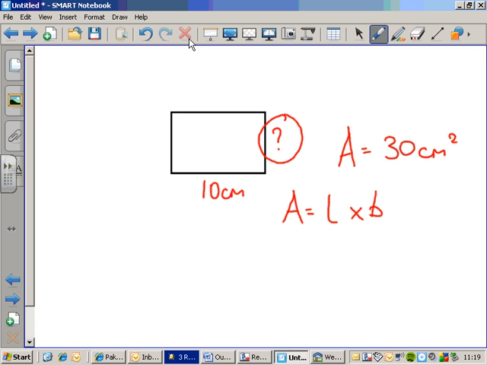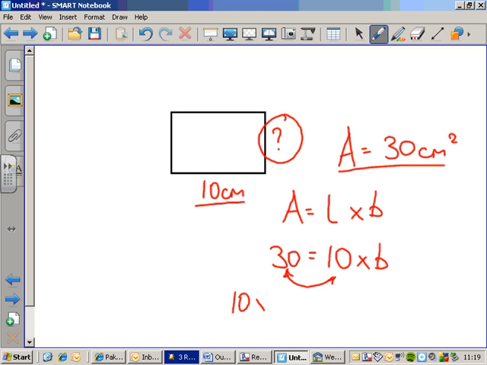Now, what we're going to do here is, here's a maths word, substitute in a couple of values. We've been given the area already. It's here, it's 30 centimetres squared. So instead of A, we can write 30. 30 then is equal to the length times the breadth of this rectangle, and we've also been given the length. Here it is, 10 centimetres. So it's going to be 10 times the breadth, whatever the breadth might be. Okay, we can use that information to work out the breadth. If I switch these numbers around a little bit, we get 10 times b equals 30.